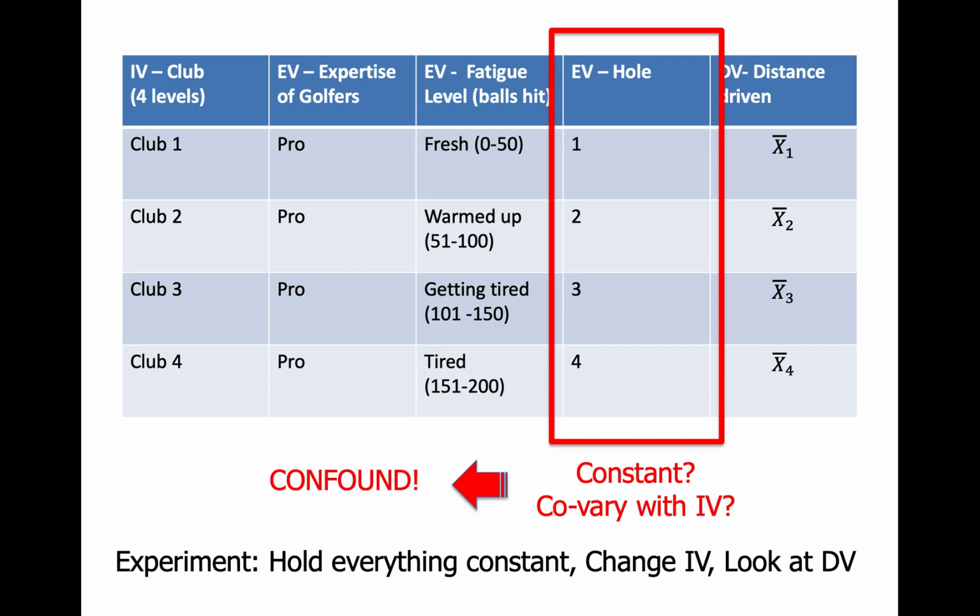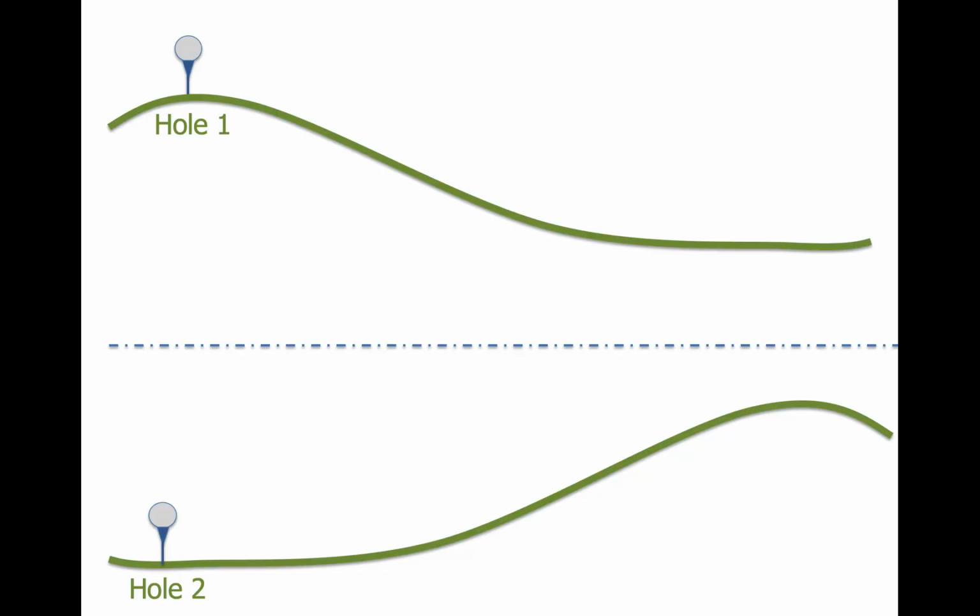And you might say, well, what's the difference? They're the same difficulty because they're both par 4s. They're both 380 to 400 yards in length. What could be the difference? Well, what if we looked at the elevation of the holes? Maybe hole 1 starts on a hill and goes down, whereas hole 2 starts in sort of a valley and goes up. In this case, you would expect balls hit off the tee in hole 1 to travel a lot farther than in hole 2. Therefore, this is a significant confound.